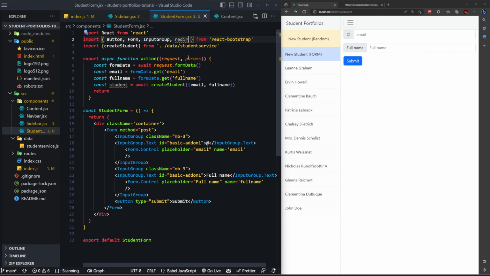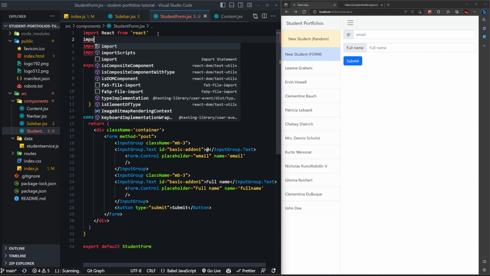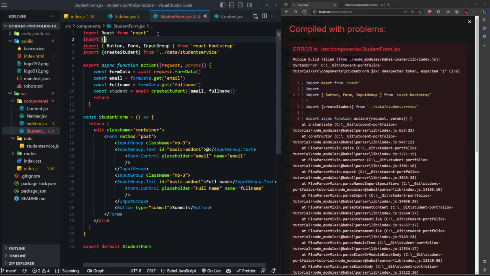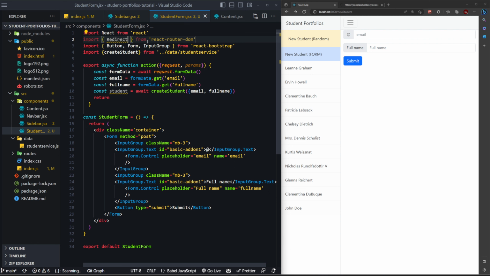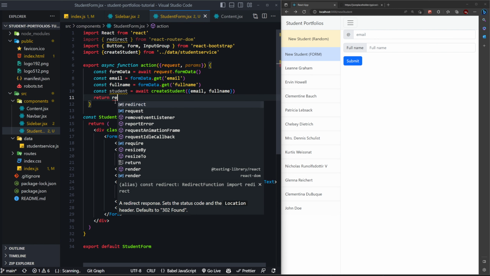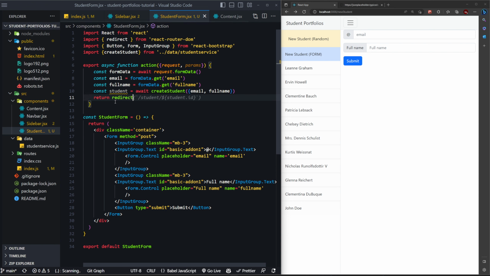Oh, that's Bootstrap. That's not the correct one. Import redirect from React Router DOM. Let's redirect to the student itself.